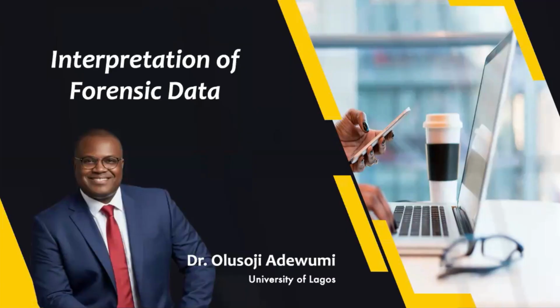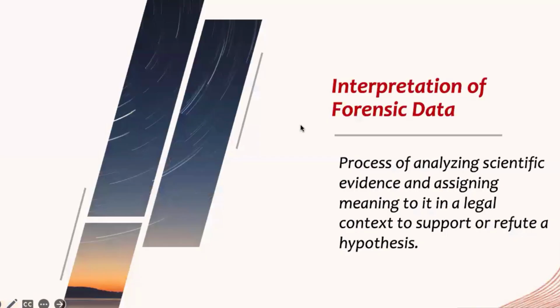Where is she? So I welcome each and every one of you to this class one more time. All right, so I'll be talking about interpretation of data, interpretation of forensic data. Now, forensic interpretation connects science to law, and the goal is to understand how evidence is analyzed and used in the court.